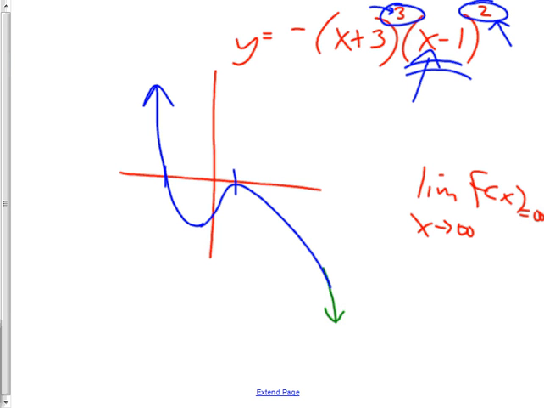What if I was questioning myself? Is there a way to test yourself, to check yourself, so to speak? Yes, before you wreck yourself on the test. You should probably check the y-intercept first, because the y-intercept is where x equals 0. All right, so if x equals 0, I put a 0 here and a 0 here, and then all of a sudden I have 3 cubed, which is 27, and now it's -27, and then this is -1 squared, so that's just the plain old 1, and that means it's gone.